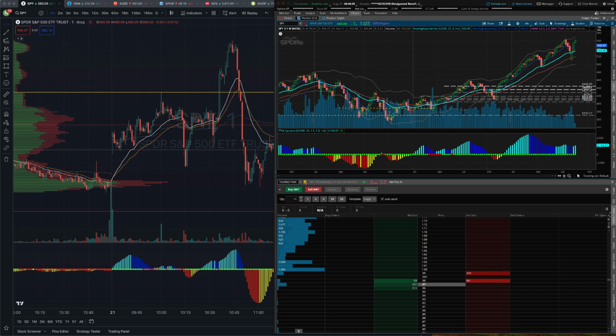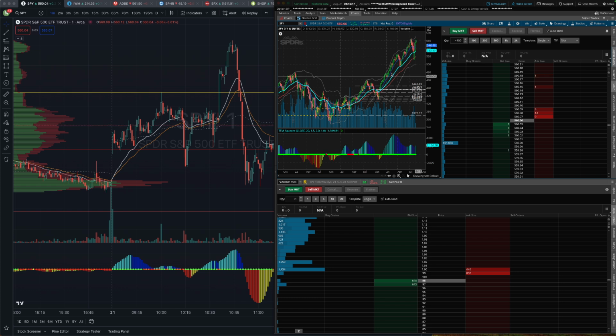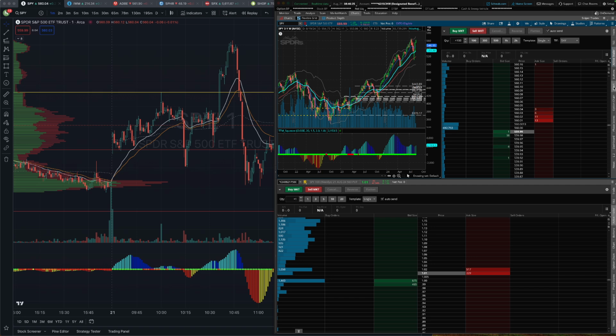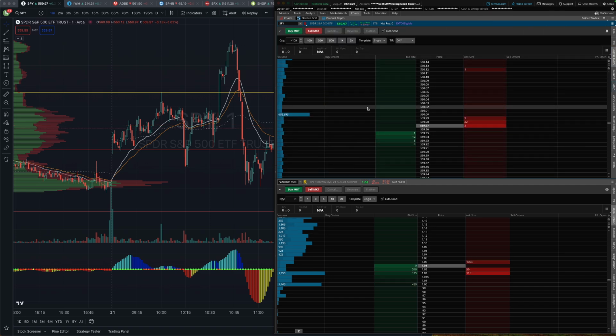If you want to make a new window and turn active trader on, you could have an active trader and the chart for that right next to it. Or if you just want to create an active trader window, you can close the tab that says chart and it's just a window that has active trader.